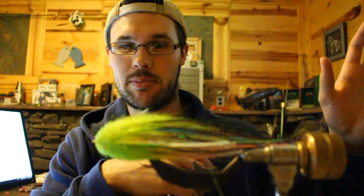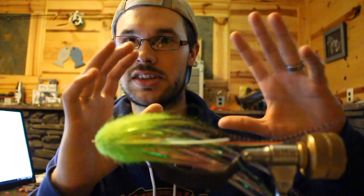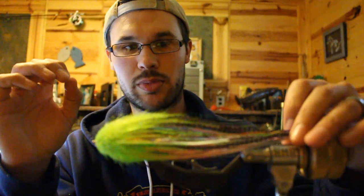The fly in its original state has accounted for numerous musky. But I really wanted something with a broader head, more water push, and more of that true sucker — big, fat, round-bodied silhouette. This fly is the definition of bulk without bulk. It has some wind resistance with the shape, but everything from here back is just flash, very sparse synthetics, a little dressing of hackle for countershading — really a simple fly.